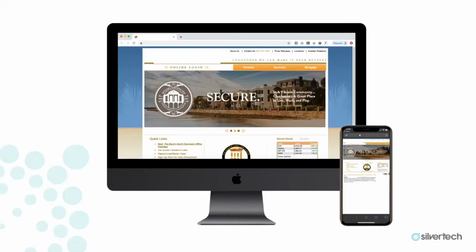It's a functional website. I can go here and find new products. I can log into online banking. But from a usability perspective, if I had a vision disability, I probably can't read that text over the picture. I probably can't read the white on orange. So it's not usable and doesn't have a good customer experience for all users.